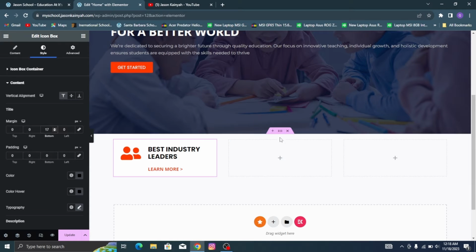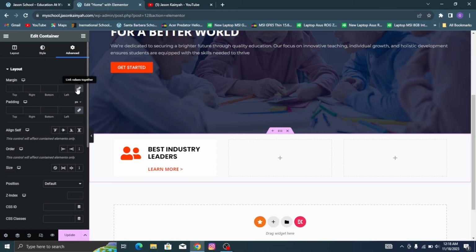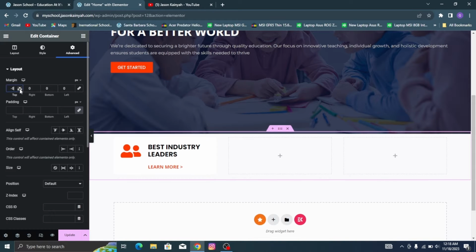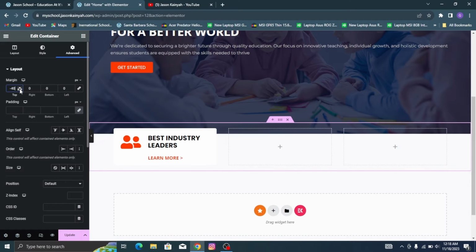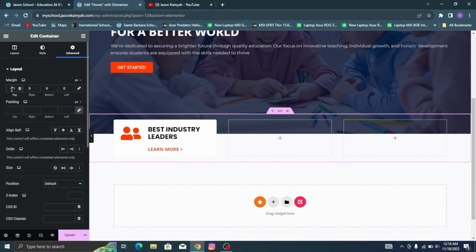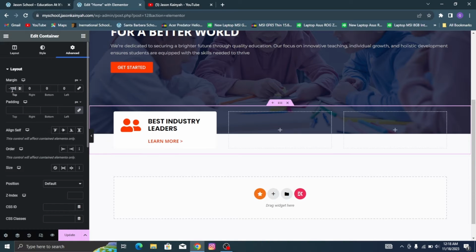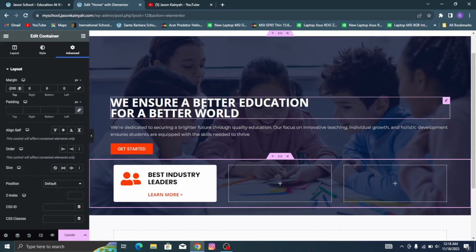Now go back to the style, and then go to content, and then decrease the bottom margin of this. Now let's move over to the main container, and then we are just going to decrease the bottom padding till it reaches the top, right? So that's what we'll be doing now. Let's decrease the bottom padding to, let's say, 100. Okay, 100 is too small. Let's make it 200. So something like this, right?